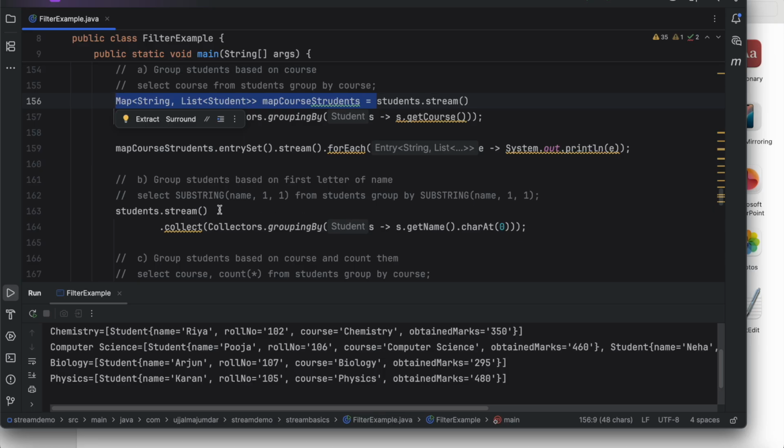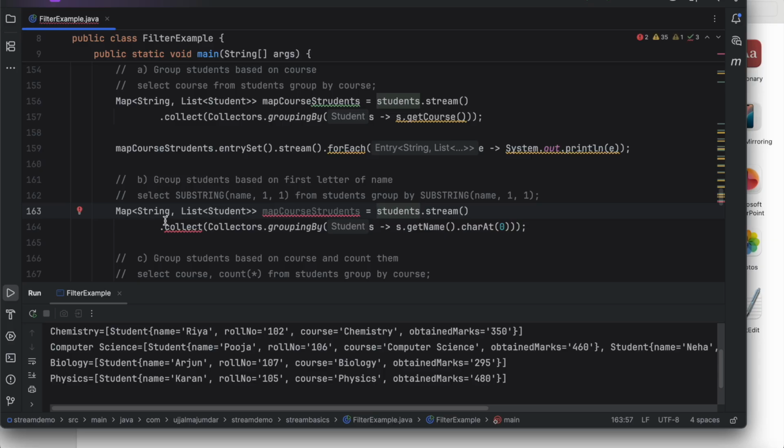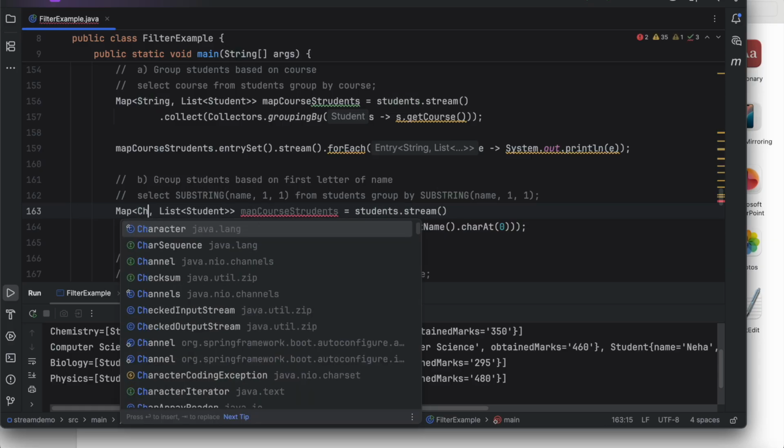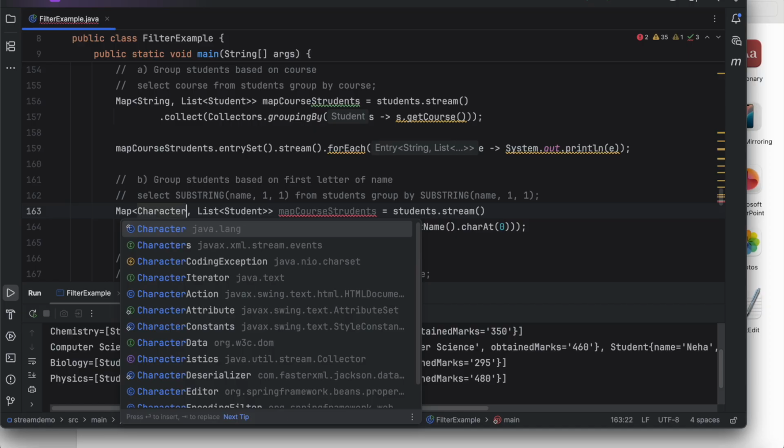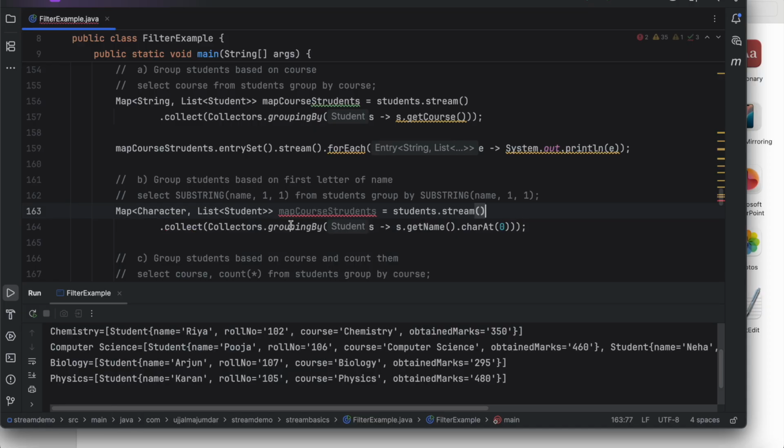Now if you see, its key is going to be a Character, not a String, and this is anyway going to be a list.